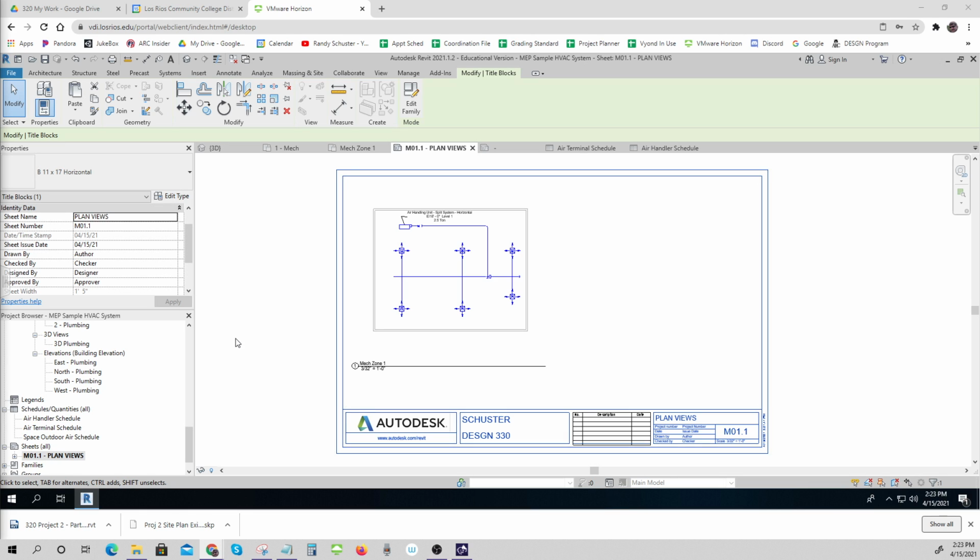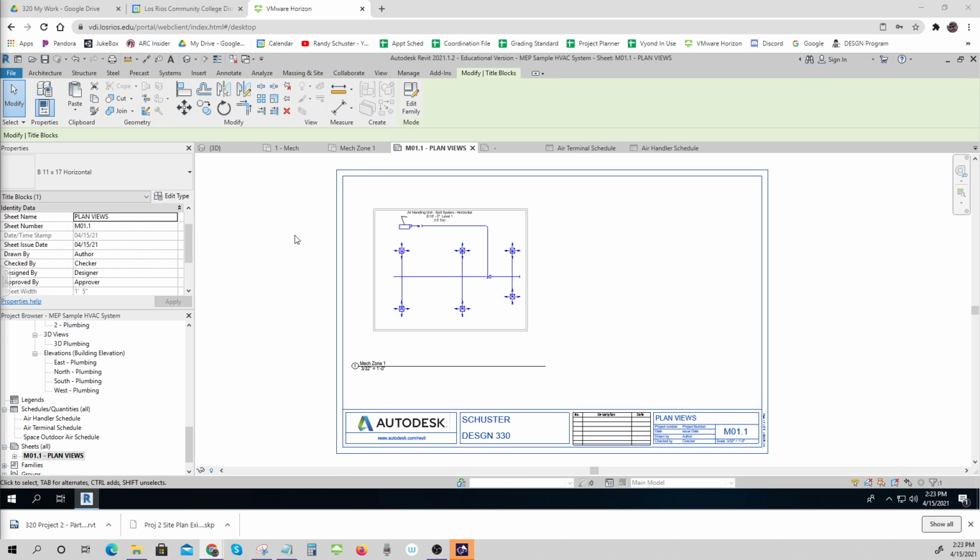But usually there's almost always count, family and type, and then sometimes there's size or description or something like that. And then I also always like to put in the elevation if you're able to. So for the duct schedule, that's what you would be looking to do.